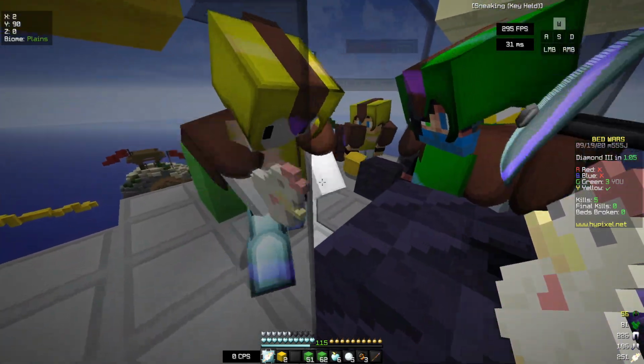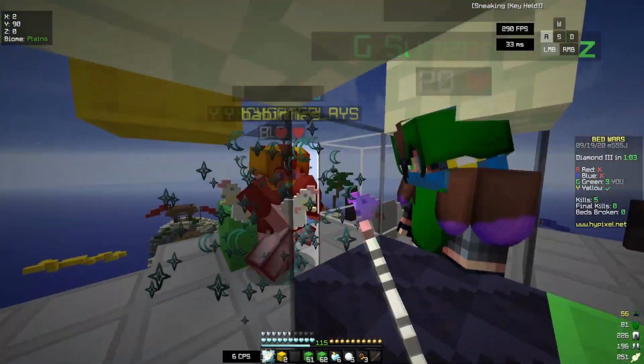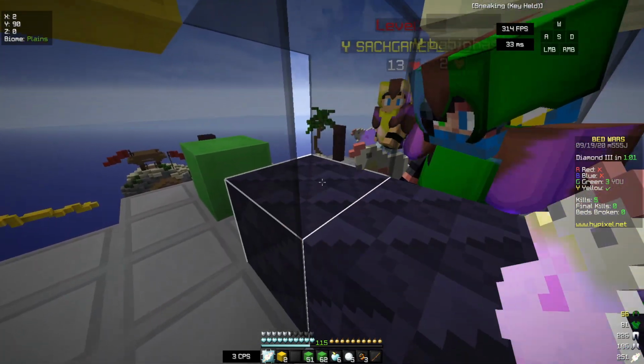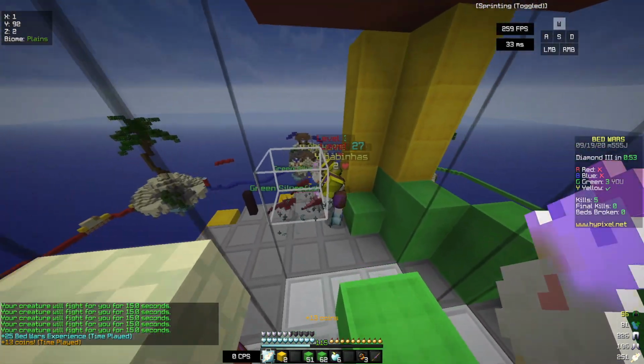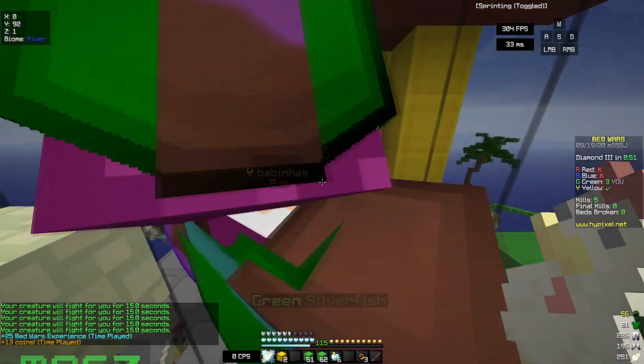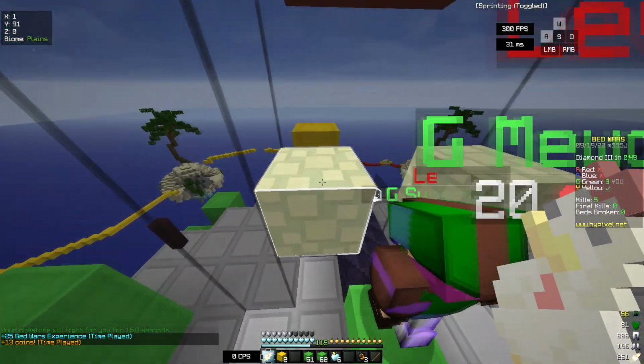Actually, place it back. Place it back. Okay, nice. I take mine back. Silverfish. Get him, silverfish. They're OP. Oh, you're actually gonna try to get someone. One of them almost died. Dang it. They have diamond armor.